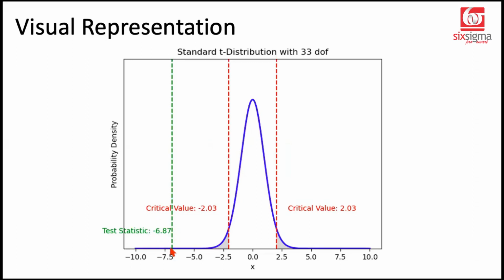This area is not even visible because it's a very, very small area, but you can imagine the test statistic is falling in the rejection region. So this is what your conclusion would be looking at the critical value. And of course, the area to the left of it, which is what we will call the p-value, is definitely going to be less than the level of significance. Notice that a t distribution would always be defined with respect to the degrees of freedom. And you can see this is not just any t distribution, this is a t distribution with 33 degrees of freedom. So this is the visual explanation.